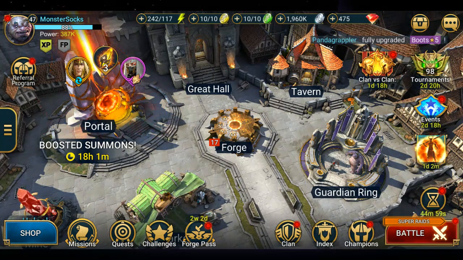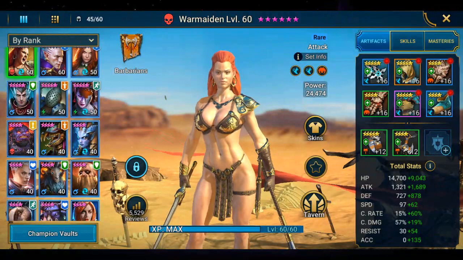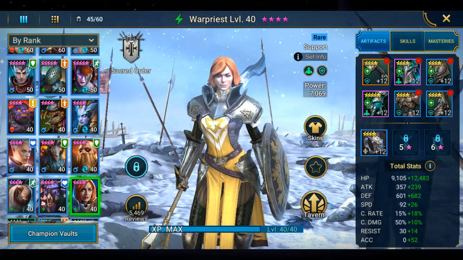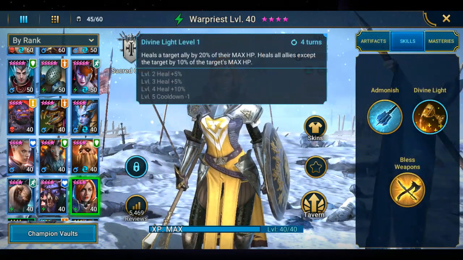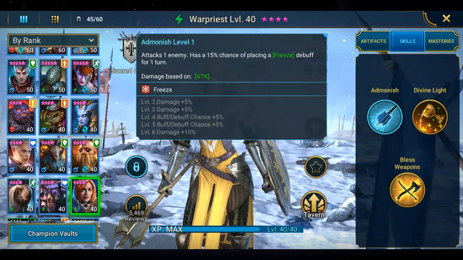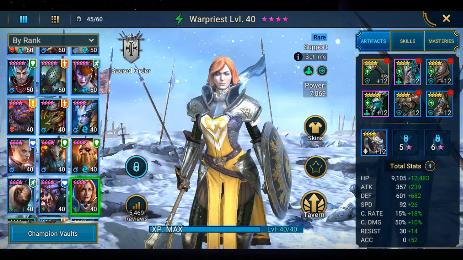So the first one you're going to keep for right now is War Priest. She's not amazing. She's not terrible. She's just an average hero. She can heal, she can increase attack, and she can freeze things. So she's not terrible. She's really good when you put her in HP sets in the beginning.